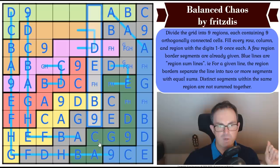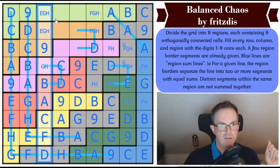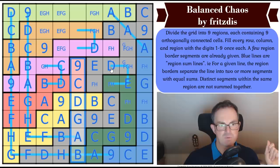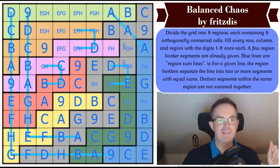This column's quite replete, isn't it? I've not put A, B, C, D, E, F, G, and H into those cells. F, G, H. I feel like I'm getting a bit bogged down here. I can obviously keep pencil marking these, but I don't know that I'm actually taking anything forward by doing it. Everything is E's, F's, G's, and H's. Let's check this column as well. A, B, C, D, E, F, H is what we've got at the top there. Right, so somehow, some way, this gets resolved. That would be nice to know indeed.